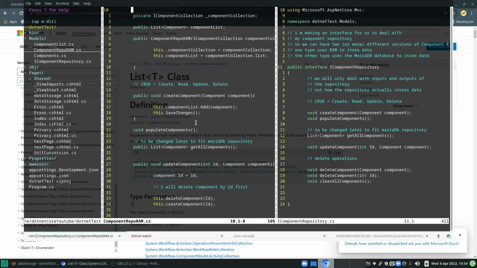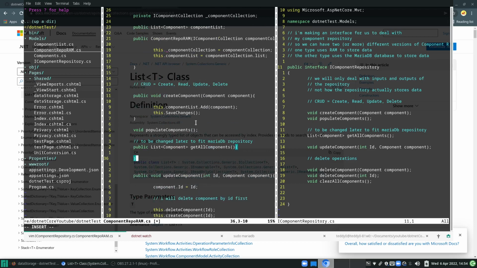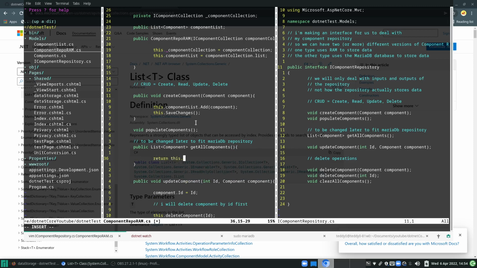I will just return this dot component list, and that's how it does. And then I will of course have to change it to public. Oh, it's already public, so okay.